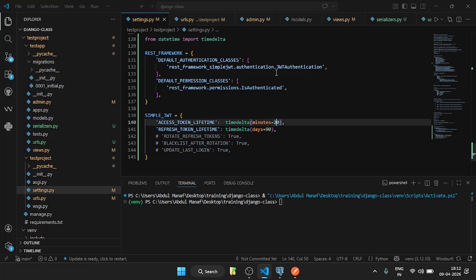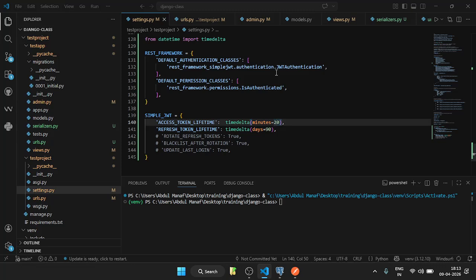The front end will give username and password, and it will get access token and refresh token. One API is that. The second API is: give refresh token, get access token and refresh token, or only access token. So these are the 2 APIs which we are going to build right now.